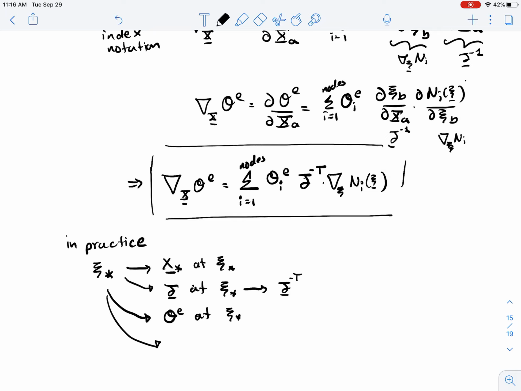Here you can also get the gradients of the shape functions with respect to the xi at xi star.